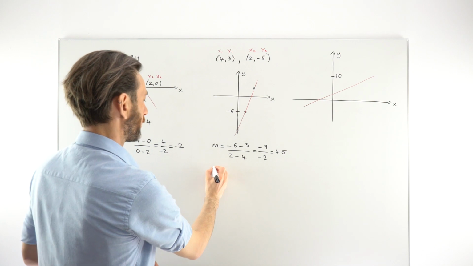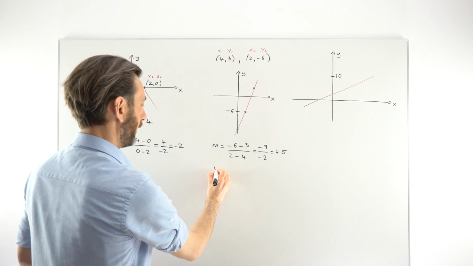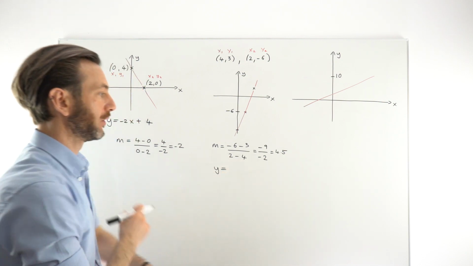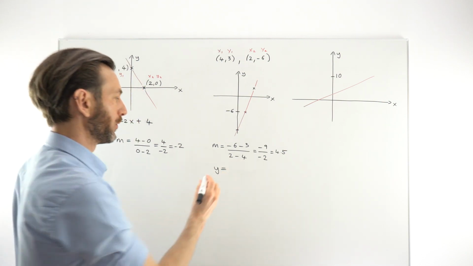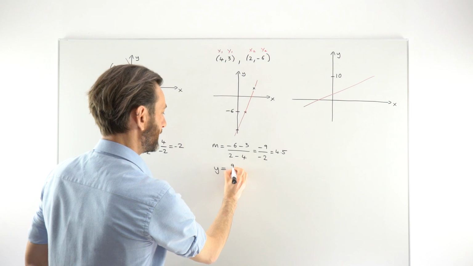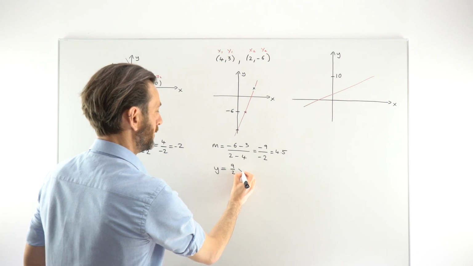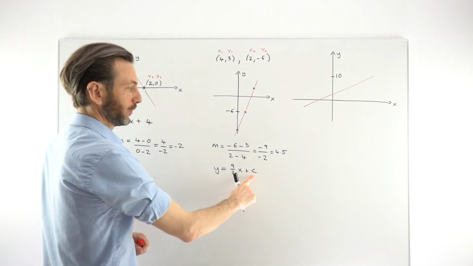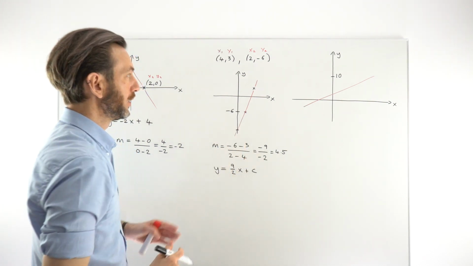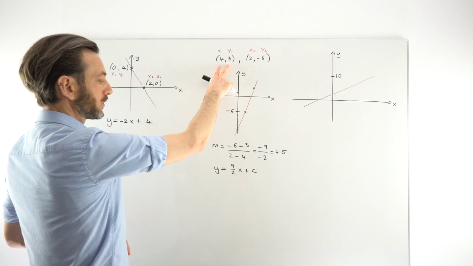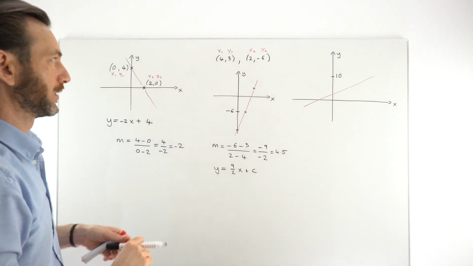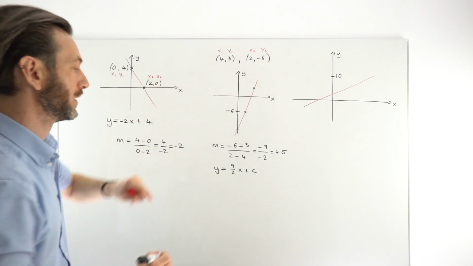There are different ways you can finish this one off. You can just, for example, take the equation of the line, y equals mx plus c. We now know the m value is 4.5, which we might just keep as 9 over 2 for the time being, x plus c. And to get the c value, which is the only other thing we need, that's this point here, we can just sub in one of our points. So let's say that we're going to sub in this one here, the point 4, 3. So we're going to let 4 be the x and 3 be the y.